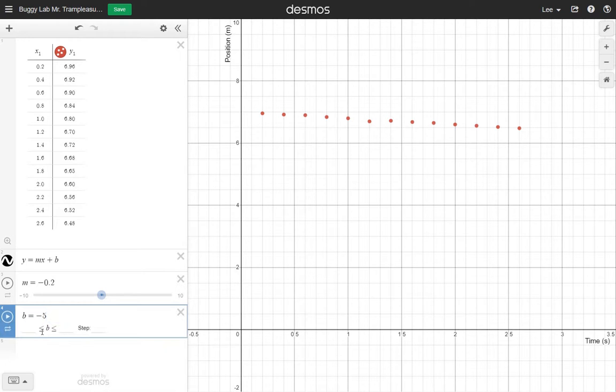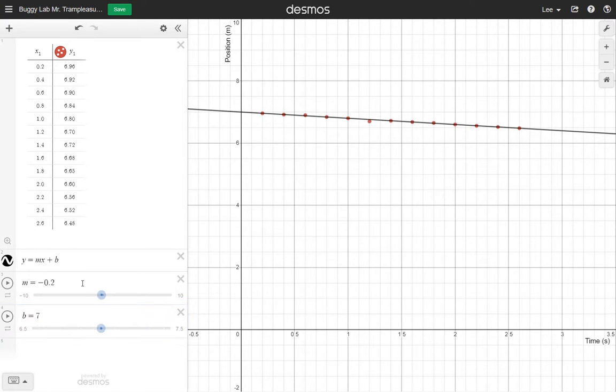I'm going to click on here, and I'm going to say, let me make this go from only my slider. I want to be able to fine tune it. So let's say I want to go from 6.5 to 7.5. And the step is each time you tweak it, how much does it move? So let's say 0.05. Okay. And now when I move that, I can go a little bit higher, a little bit lower. Up here, the same thing.